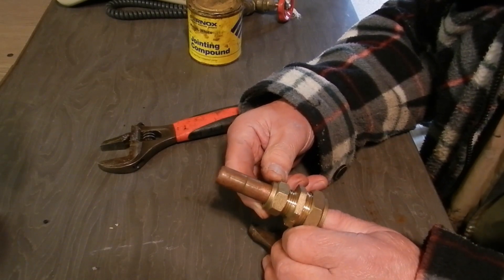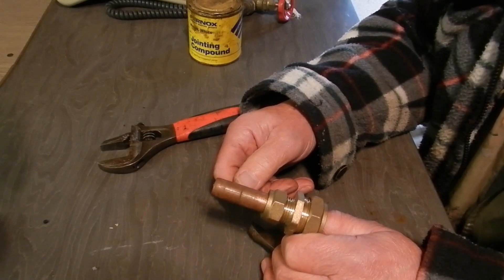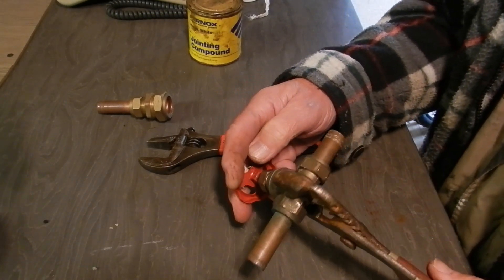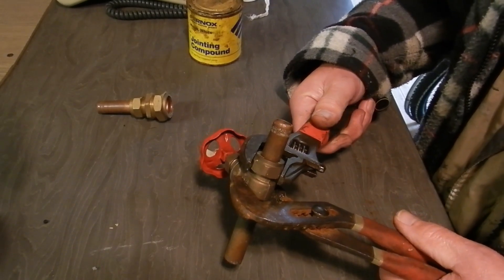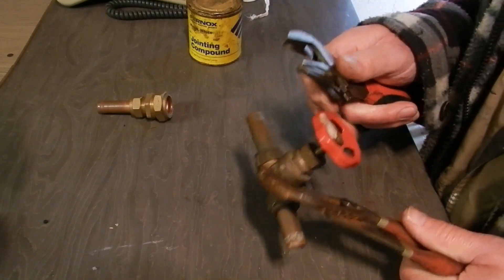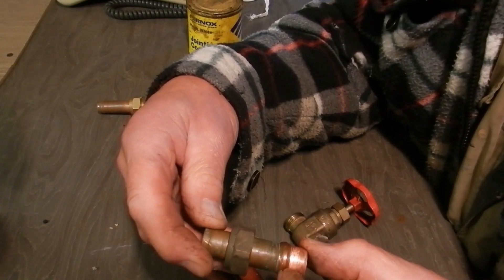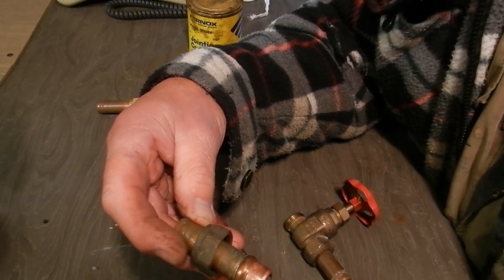There's no need for PTFE at all on a new fitting. But sometimes you might have an old fitting that's been there for years and years and all of a sudden it starts dripping. The first thing I would do is just give it a little nip. You get a feeling for this - if you're pushing too hard, it's not going to fix. So the best thing to do in that case is to drain down and take it off. Have a look at the olive - you can see how it's deformed. That's because someone has been twisting and twisting it. The best thing to do is replace it altogether.